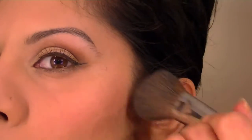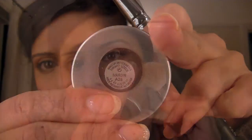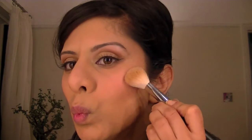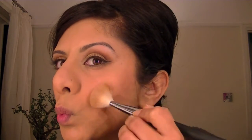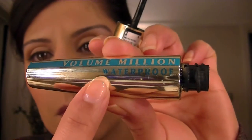Then using Spring Sheen on my cheeks, just going in quite lightly with that. And using my favourite Margin blush from MAC, and just using the tip of that brush there, and then applying that to where the light would naturally hit my cheeks. And that creates just a little bit of a glow as well, which is perfect for the occasion. It won't really interfere with the camera too much. I'm emphasising waterproof mascara.